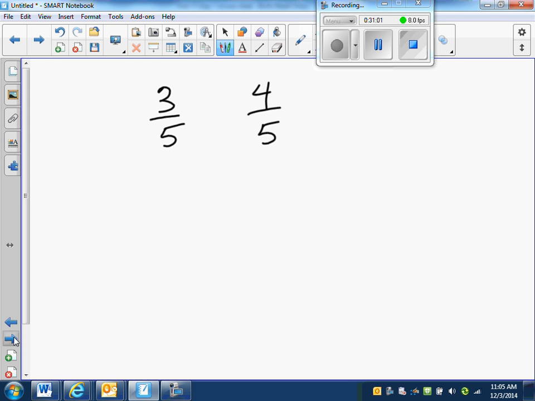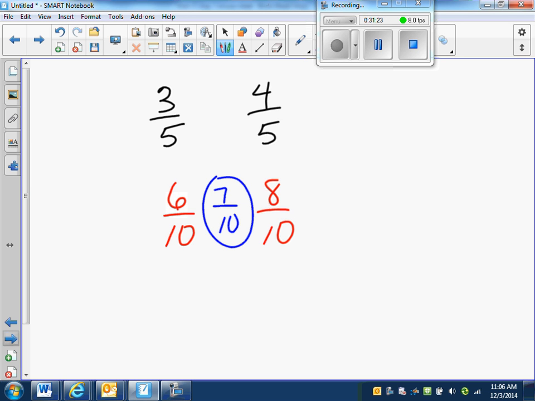But watch what happens if we go to an equivalent fraction that's larger. I won't explain that all again, but if we go to 6/10 and 8/10, then it's fairly easy again to see that 7/10 is right between there. That's weird. Okay, so if we make it a larger equivalent fraction, it's the same value. We haven't changed where it is on the number line. It's the same value, and we've snuck a number right between there. So that's good thinking, Zach.